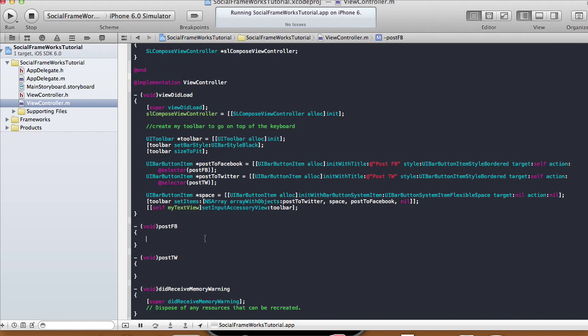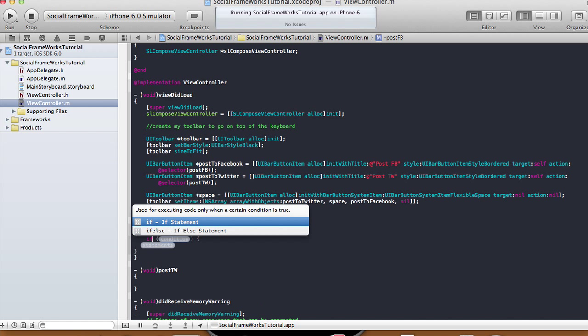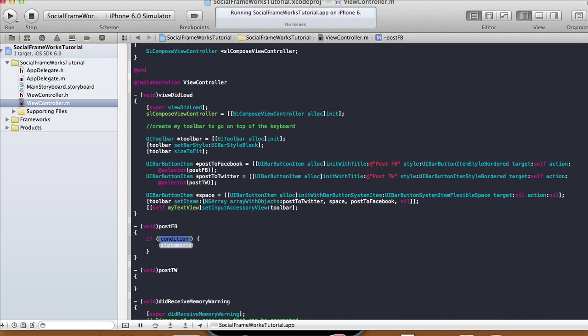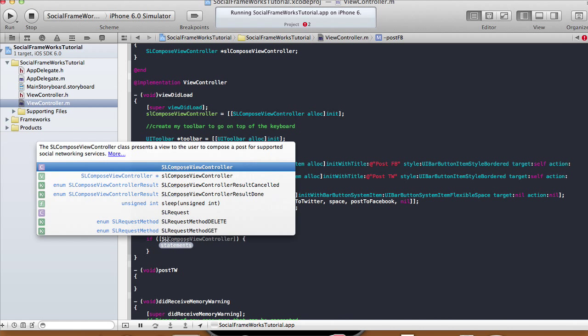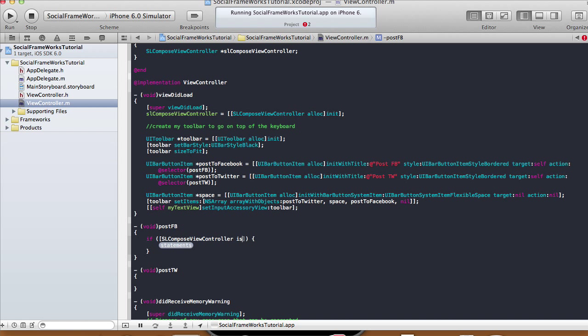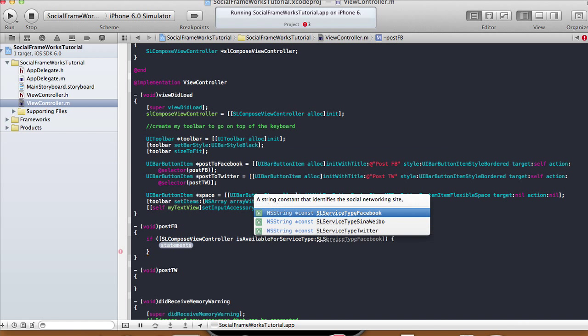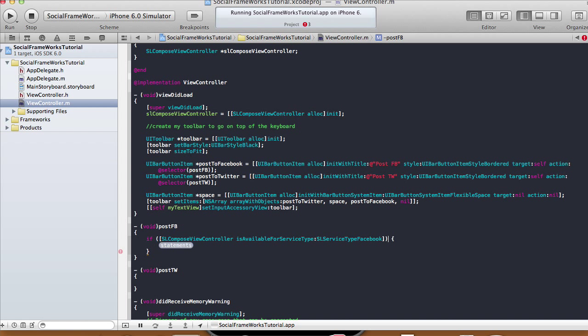Alright, now I'm gonna start with the postFB method. So first we have to check if the service type is of type Facebook. So here we have an if condition. If SLComposeViewController isAvailableForServiceType, and we check for SLServiceTypeFacebook.